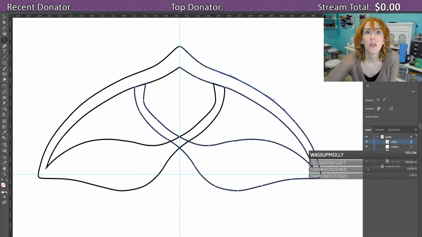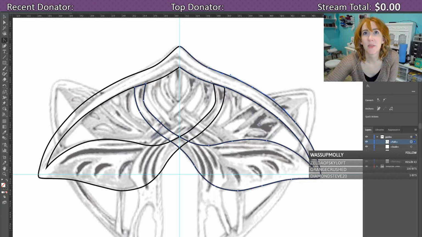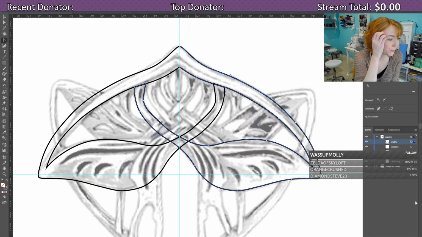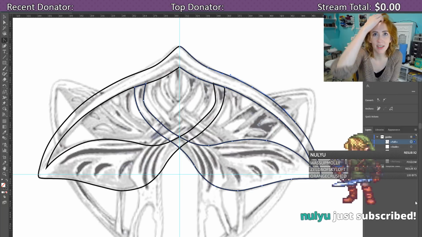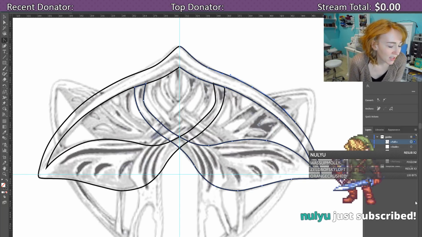Okay, cool. Well, there's one section, and that's basically one continuous piece. The way that these are overlapped is asymmetrical, and I'm gonna have to be really careful when I'm actually sculpting this to make sure that all the layers are getting connected in the way that they're supposed to.